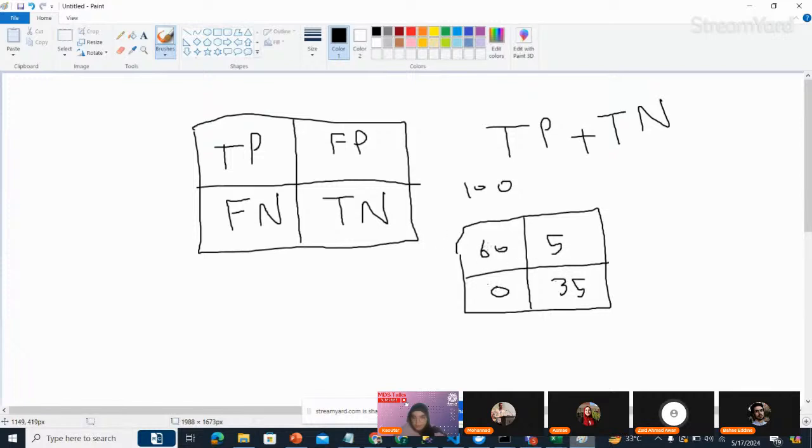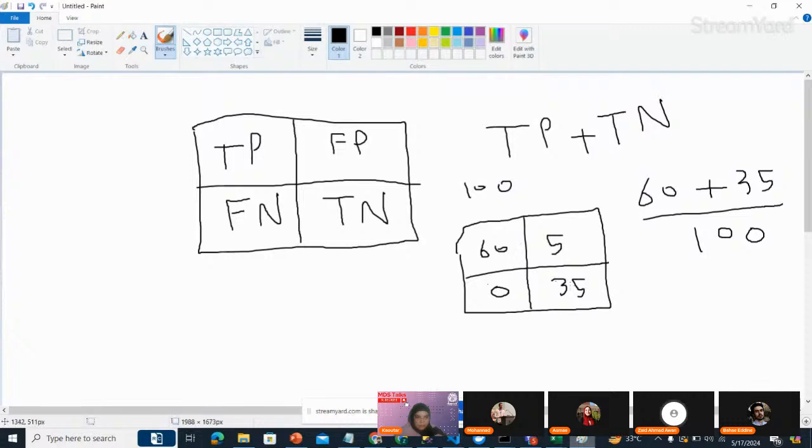So what will be the accuracy? The true positive is 60, the true negative is 35, false positives are 5, and false negatives are 0. So the accuracy will be 60 plus 35 divided by 100. So that is 95%, right? This is how we calculate the accuracy.